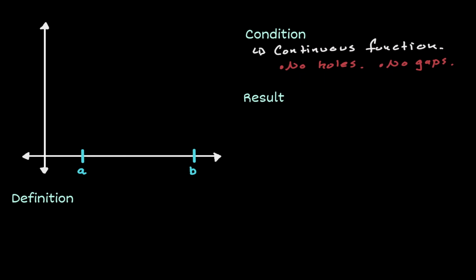So let's draw this continuous function in some interval. Let's call it a and b. So we're going to start at some point using the x value of a, and we're just going to have a continuous function until we get to some point using the x value of b. So let's call this continuous function f of x.